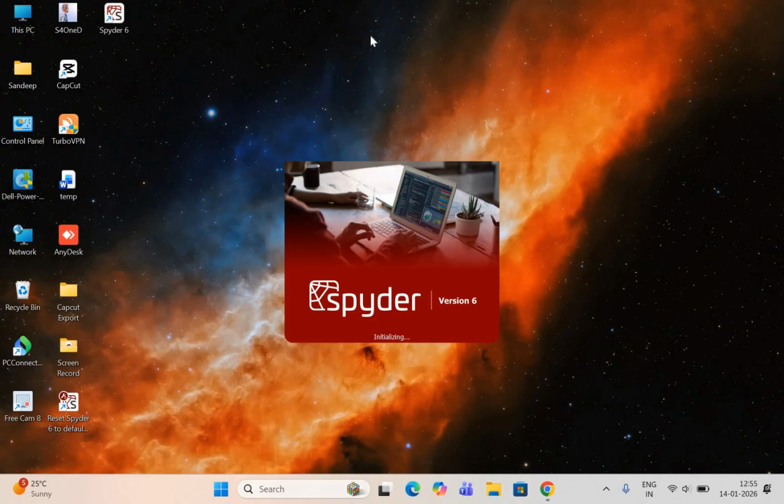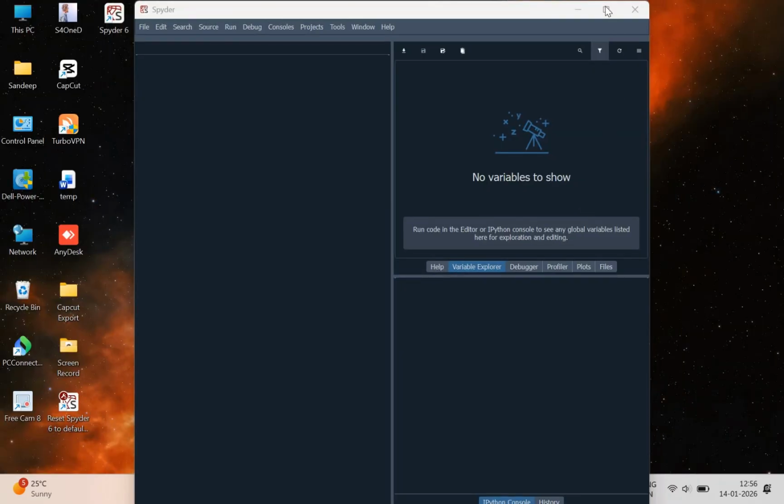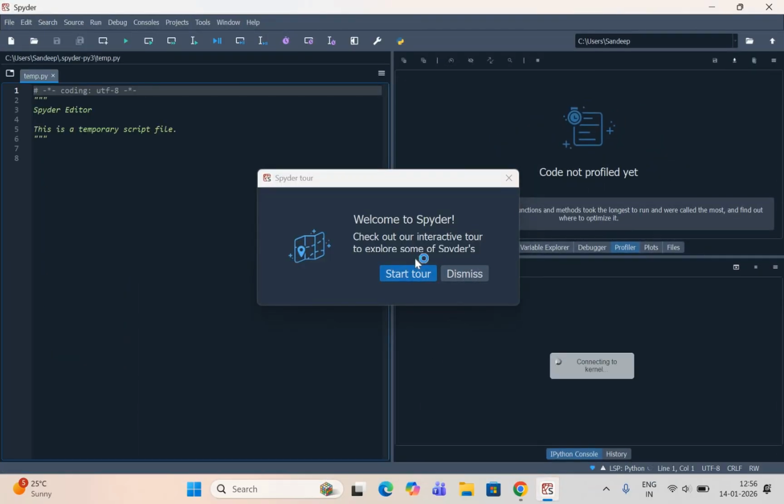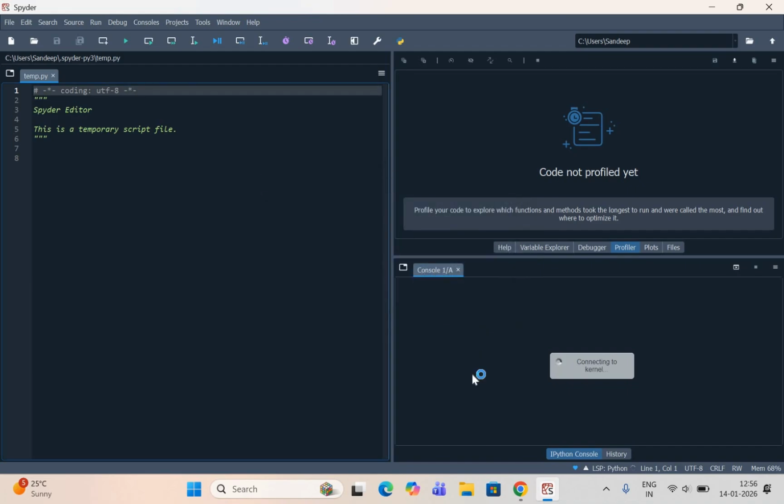As you are opening this application in your system for the first time, it is first going to initialize. It may take some time, so you have to wait for that. In the bottom you can see the initializing process. Now all the initialization and packages have been loaded into this application, and it is going to open. You can see the fresh window over here. This is how the Spyder software looks. In the left side section, you type the program, and on the right down below you can see the output of your program.